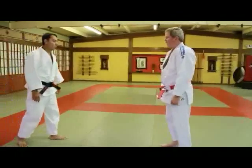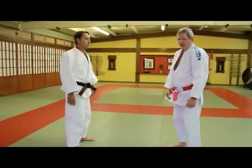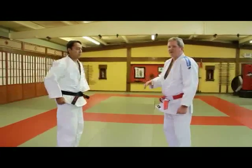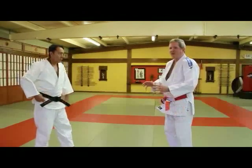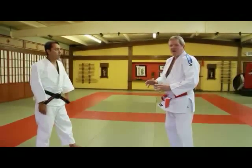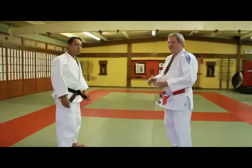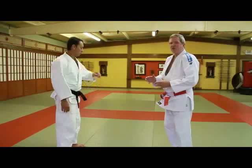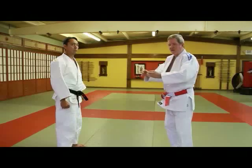So that's uki-goshi. However, this is Jigoro Kano's favorite throw. And like anybody else, if you practice with somebody all the time, people kind of figure out what your favorite throw is, and are able to figure out ways to block it, slip it off, those kinds of things. So Jigoro Kano had to figure out ways to work around that. So there are two more throws, and you'll notice in the Nage-no-kata, we have them in sequential order.